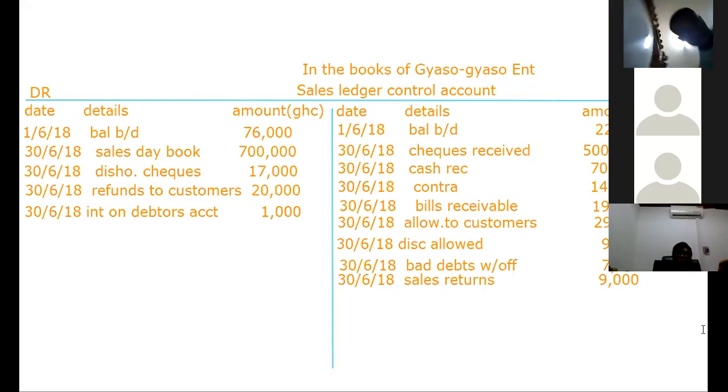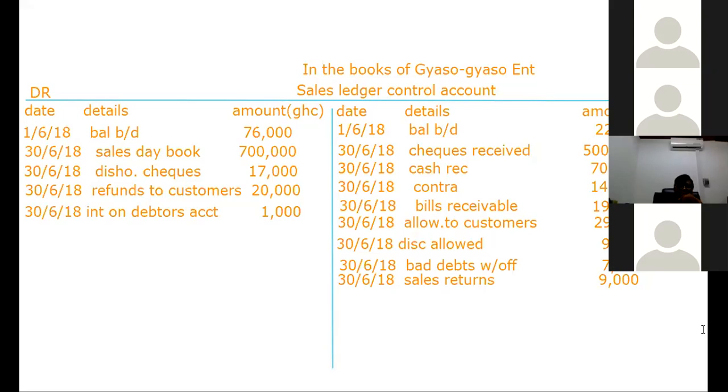Why do you think so? Since it's a refund, the debtors are receiving and it reduces their indebtedness. What is a double entry? If a business has sold to you as a debtor, and then you have overpaid, and they are refunding to you, what will be the entry? They'll credit their cash account and debit the debtor.